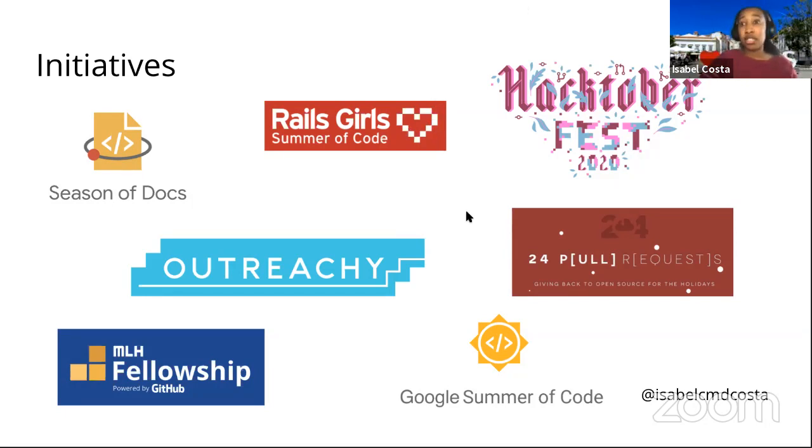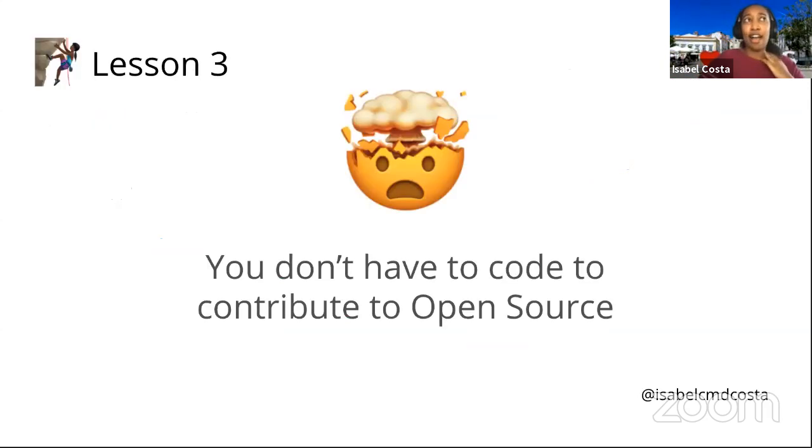And there's also Rails Girls Summer of Code. There's a bunch of projects. And a shout out to Hacktoberfest because it's happening right now. You can contribute as a contributor or a maintainer. If you have a project, you can assign Hacktoberfest labels to the issues of your project or have it as a topic in your repo, and you're participating as a maintainer. And you can also contribute as a contributor, of course. And I think if you have 4 pull requests, you get a t-shirt or something.